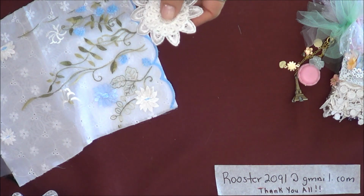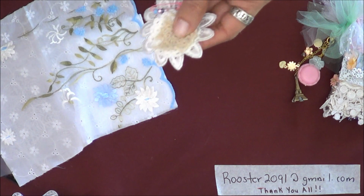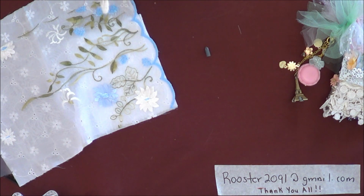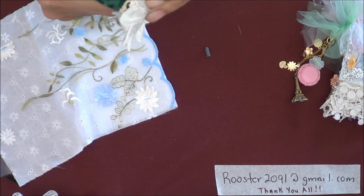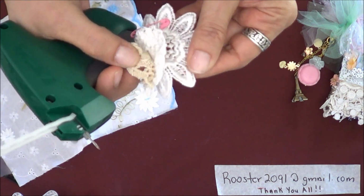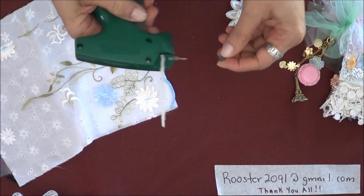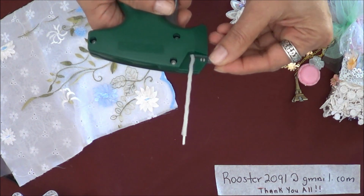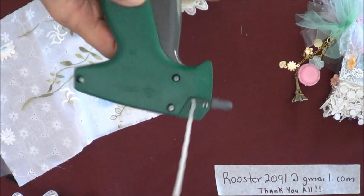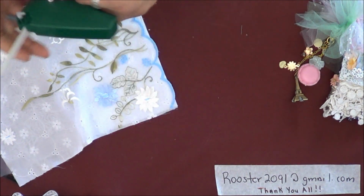Let's see, I'm trying to find little pieces in my little basket. Here we go. Let's see if this will work. There it goes. See? Cute, huh? So, again, this is called the Magic Stitch, and I'm pretty sure you can find it on Amazon. I looked it up to see, and this came out in 2008. That was a long time ago. I'm old.